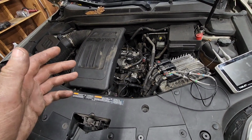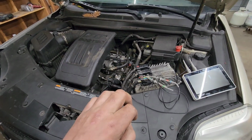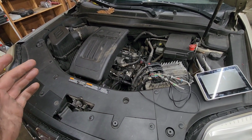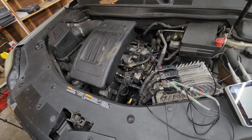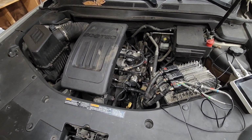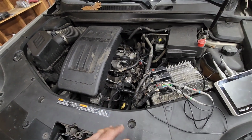The car runs great when it's cold, but once you drive around for a little bit, it starts to sputter and shudder and almost wants to die when you're just idling. So it's not happy when it's warm. It kind of reminds me of that one Subaru we had, which had no codes but had a timing issue. But we have to do our due diligence.